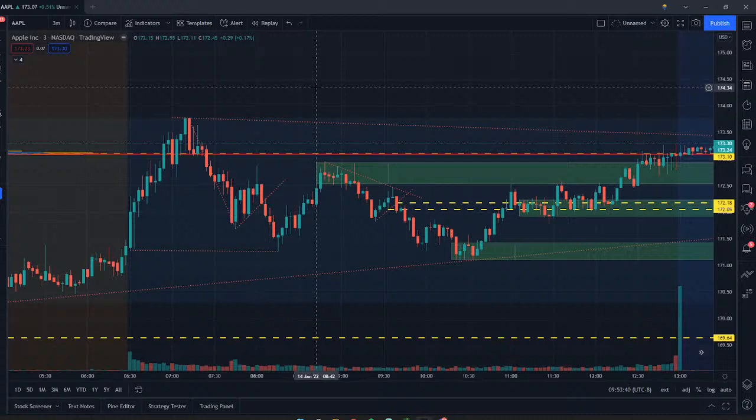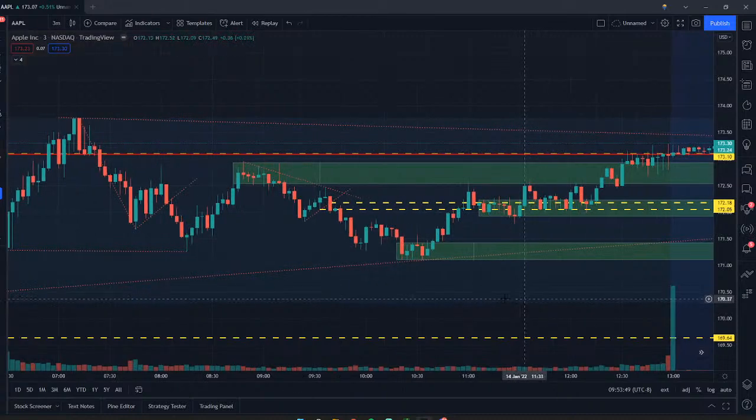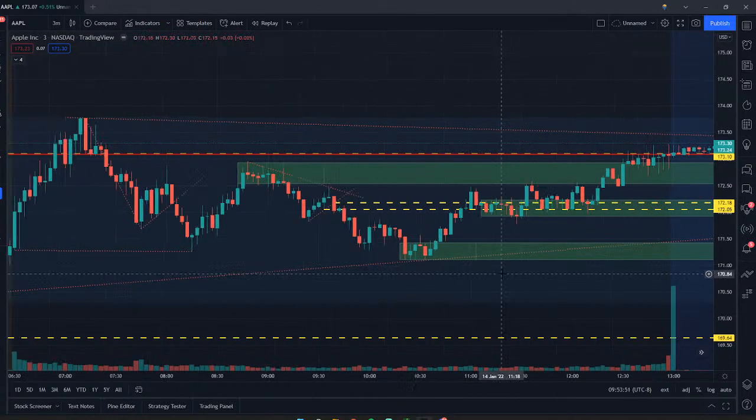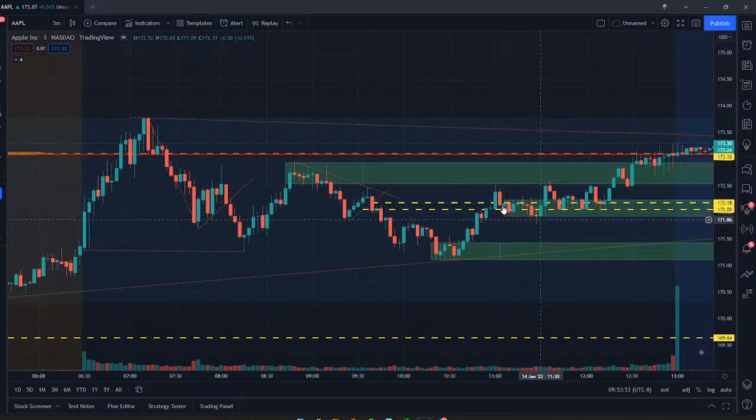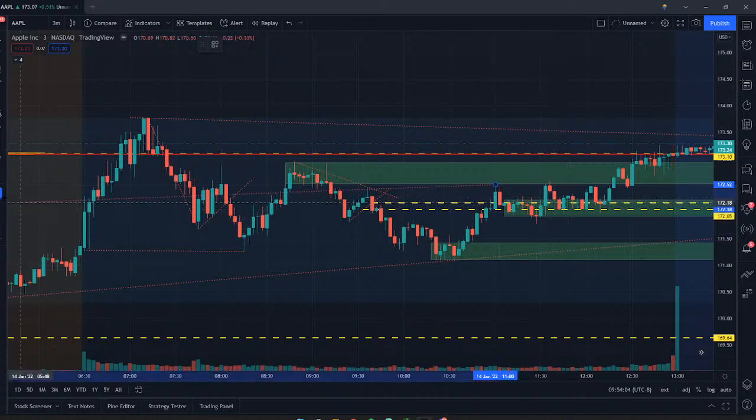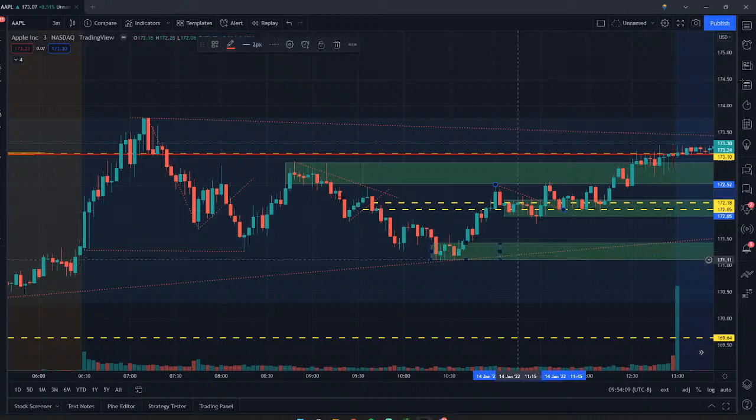RC, so between 10:30 and 11, would that form a bull flag around 11? Let's see. Almost, but not quite. This is really going to be rectangle consolidation here. I can see what you're looking at exactly, and I'll tell you why this is not a bull flag. I got to turn off this magnet again. So you're looking here, correct? And I'll draw the whole thing out, so I can really explain why this is not a bull flag.